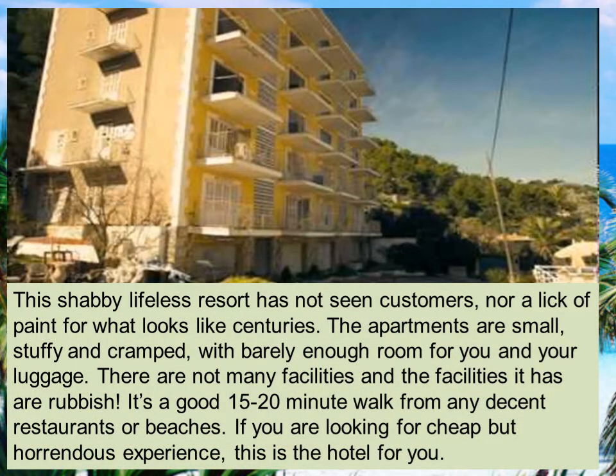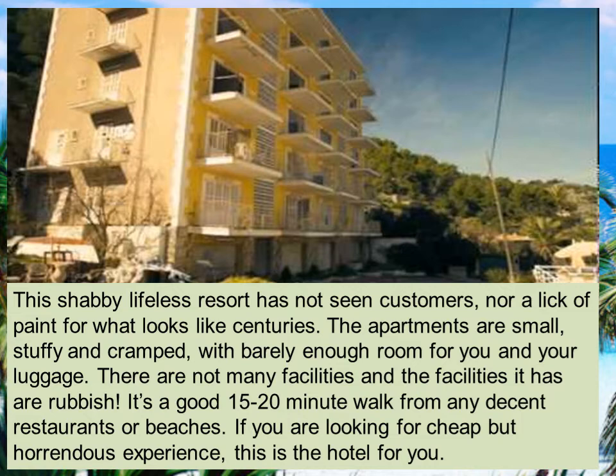The realistic advert. Not very appealing. This shabby, lifeless resort has not seen customers, nor a lick of paint, for what looks like centuries. The apartments are small, stuffy, and cramped, with barely enough room for you and your luggage. There are not many facilities, and the facilities it has are rubbish.